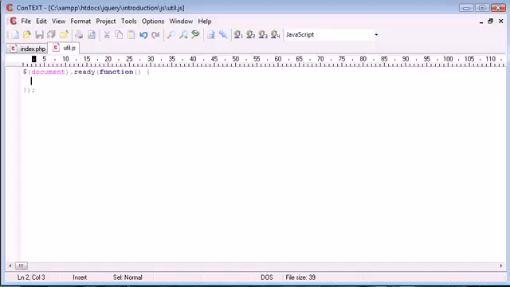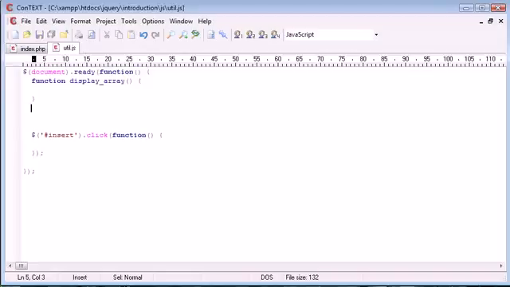Okay, so the first thing we want to do is outline a function that's going to loop through the values in a particular array. So I'm going to define this function, and we're not going to fill it in just yet. The function is going to be called display array, and underneath here I want to be able to check whether the insert button has been clicked. So I'm going to set up an event handler for our insert button. We use an ID selector to select insert, and then we say .click, and then inside there we create our function.